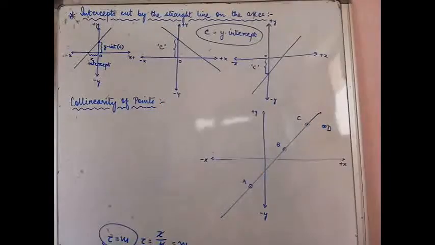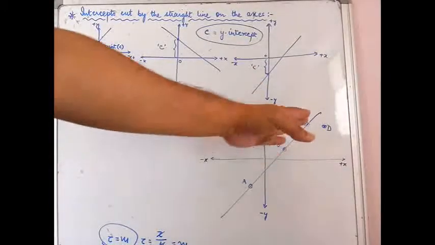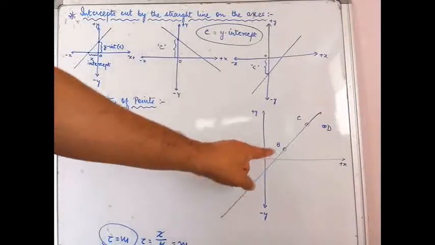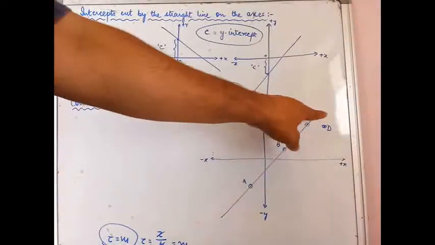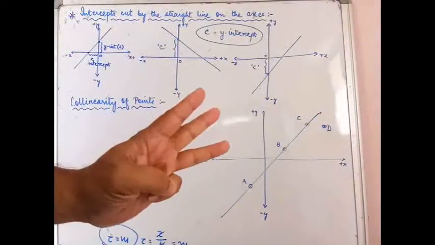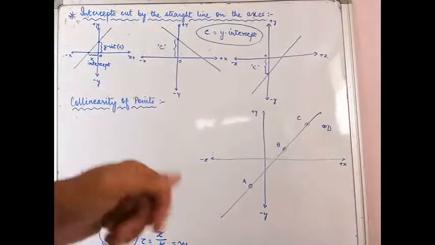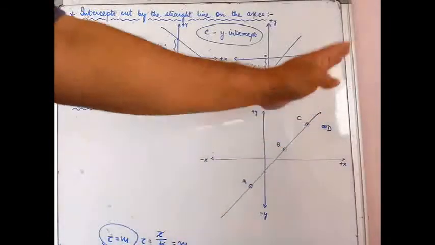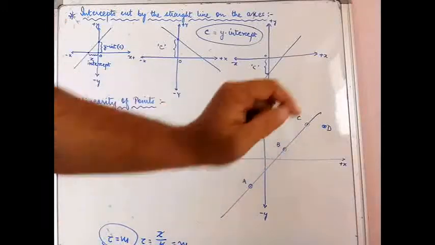Had there been another point D, suppose for example over here somewhere, would that point D also be collinear with these 3 points? No. So out of these 4 points A, B, C, D, there are 3 points that are collinear. Collinear means in the same line. So these are 3 points, A, B and C.